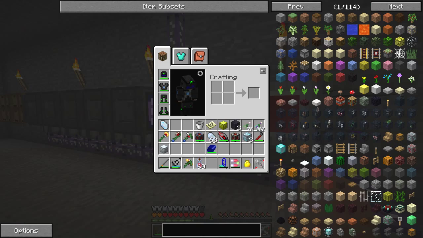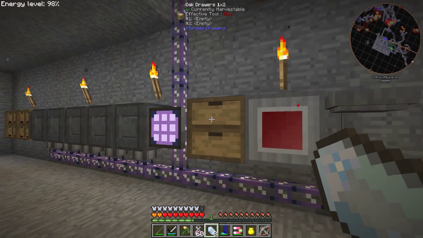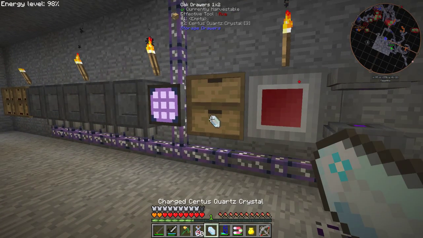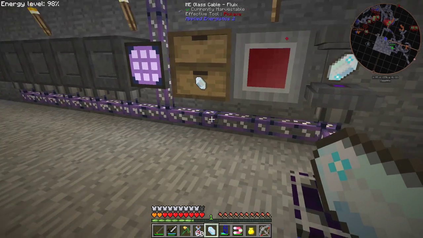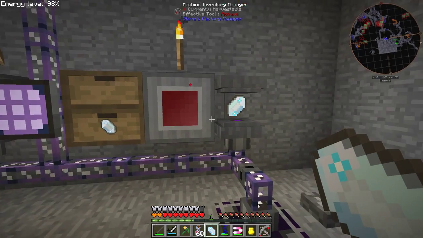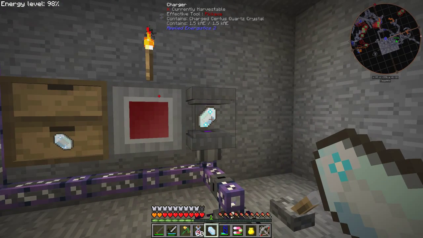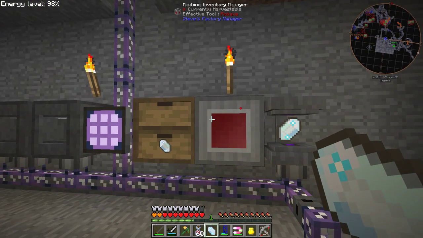Let's put, say, 3 crystals in here. So it doesn't matter if I put them in the top or the bottom. We'll put them in the bottom to start with. So now we have, it says here, 2 Certus Quartz crystals. Put another one in. Oh, that must be the charged one. Does that say 2? Yes. Oh, of course, there were 3 in my hand, and now one has gone here, it's been charged. So we now have to take that out and put it back into the drawers.